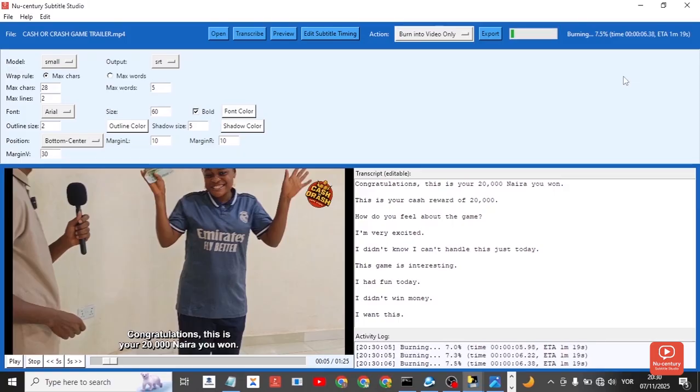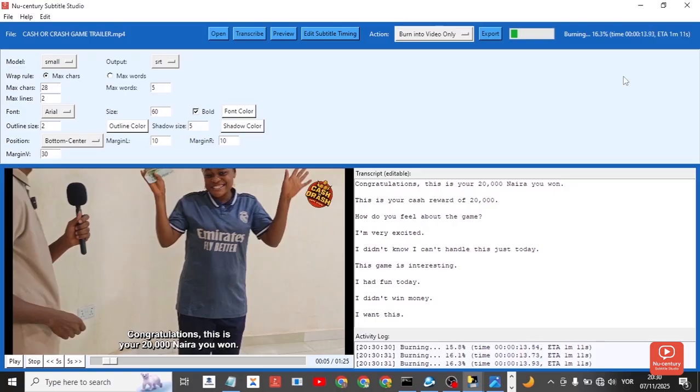It does not have a limit to the size or the length of the video that you can work on here. Just note that depending on the capacity and the configuration of your system, the larger or the longer the video file, the longer it will take to process it.